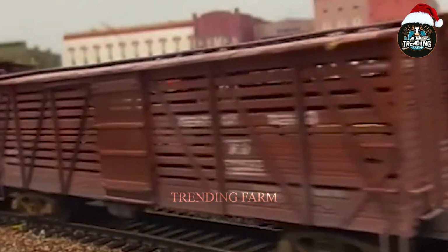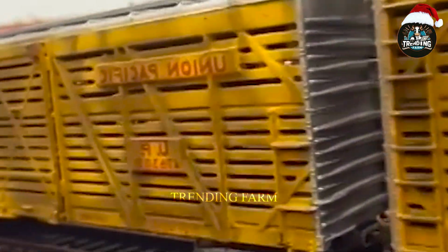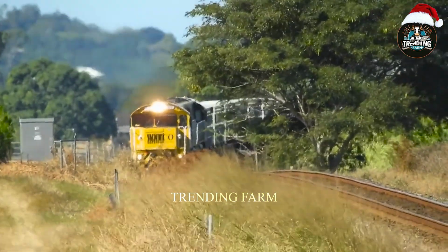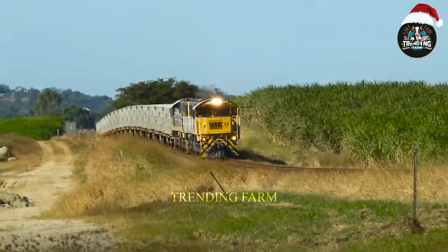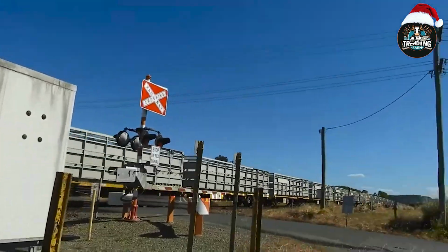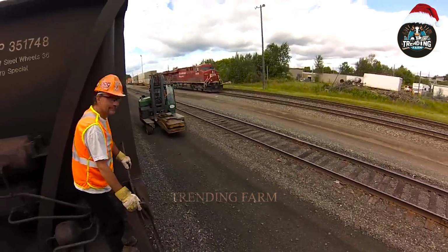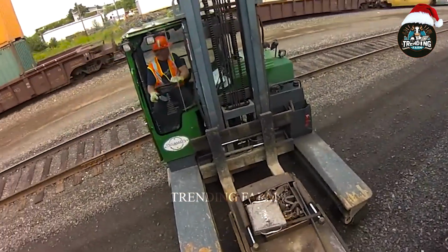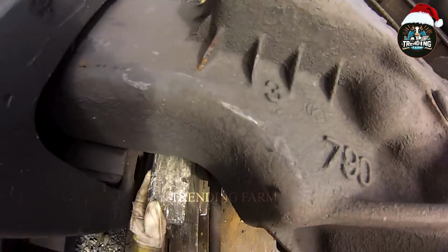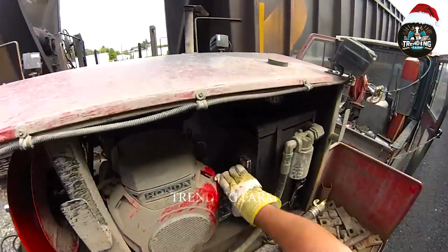Transporting livestock by train comes with significant challenges. Extreme temperatures, such as heat above 35 degrees C or cold below 0 degrees C, can cause stress and health issues for the animals. Scheduling trips during milder weather is crucial to minimizing these risks. The vibrations and constant noise from the train's engine and tracks can also agitate cattle, increasing the chance of injuries. To address this, train cars are designed to reduce noise and movement impacts as much as possible.